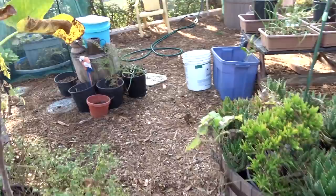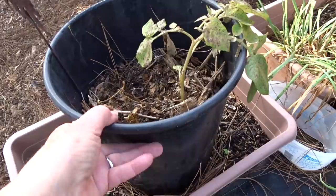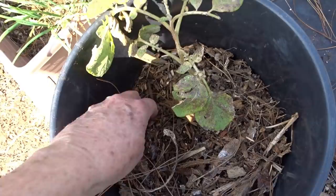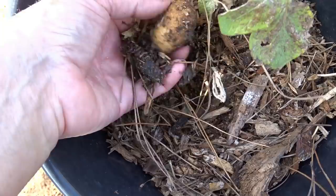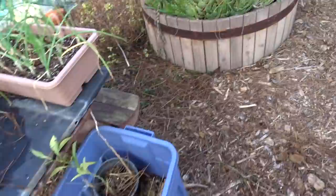I might leave my peppermint — that's peppermint growing in there. Over here, I can already see this tree is going to get too big — Gary's going to move it. The onions here are doing good, chamomile doing good. This is potatoes — I threw some old potatoes from the house in there and I think there are potatoes growing. It's dying back, so there might be some potatoes in there.